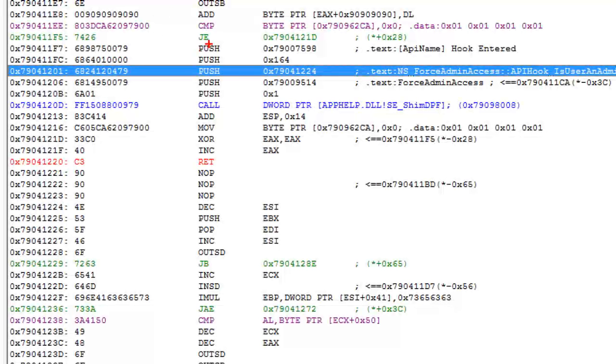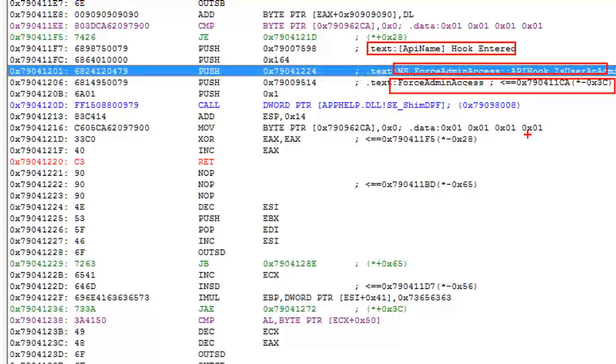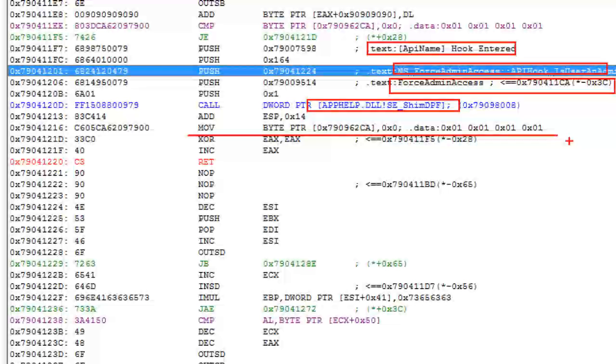So push just pushes stuff onto memory, and all we're doing is saying we're going to push this text saying we entered this hook, that it's for this particular shim. So, all right, it's just putting things in to go into, oh, DPF, that's actually just logging. So the first few lines are just logging stuff, right? So that's not so interesting. Those are my log functions. They tell the shim infrastructure and the logging, if logging is enabled, that I use the shim. Otherwise, don't do anything. And the rest of it is what we actually do in terms of the shim.